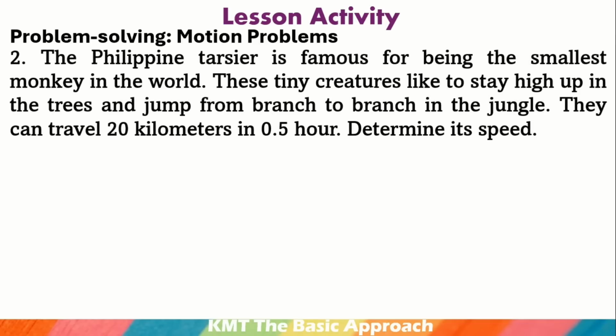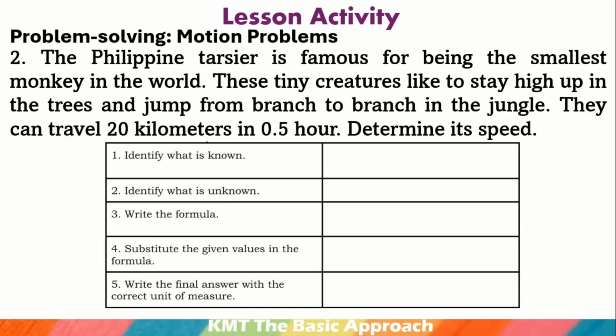Number 2. The Philippine tarsier is famous for being the smallest monkey in the world. These tiny creatures like to stay high up in the trees and jump from branch to branch in the jungle. They can travel 20 kilometers in 0.5 hour. Determine its speed. Take your time in answering.